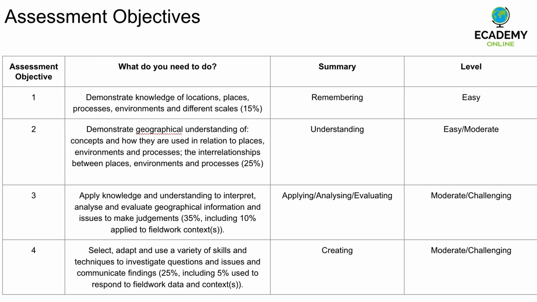Assessment Objective 2 is all about understanding, so it's easy to moderate. Assessment Objective 3 is applying, analysing, evaluating, and the level of difficulty increases. And Assessment Objective 4 is all about creating, which will be a lot more challenging. So that will take into account a variety of different skills, techniques to demonstrate your understanding of geographical skills.